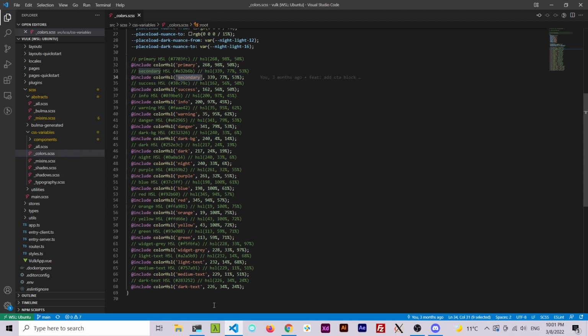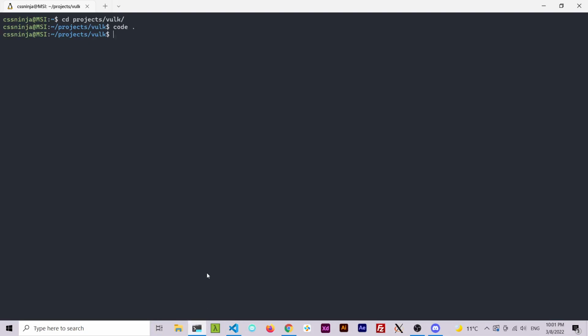For that, inside your terminal, you just run yarn build, then semicolon, and then update Bulma colors. You hit enter and you're good.